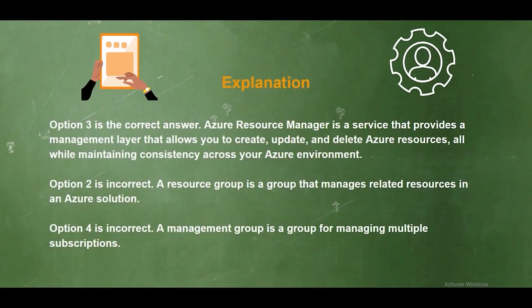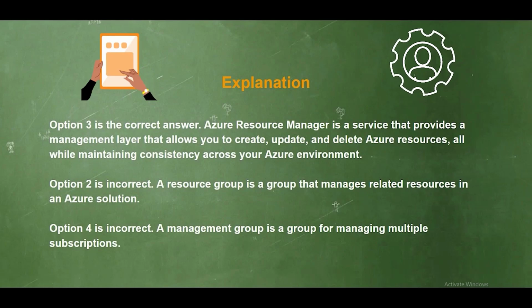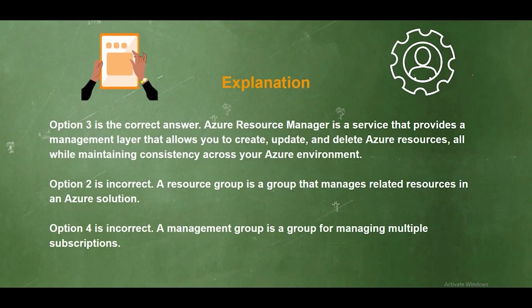Explanation. Option 3 is the correct answer. Azure Resource Manager is a service that provides a management layer that allows you to create, update, and delete Azure resources, all while maintaining consistency across your Azure environment. Option 2 is incorrect. A resource group is a group that manages related resources in an Azure solution. Option 4 is incorrect. A management group is a group for managing multiple subscriptions.